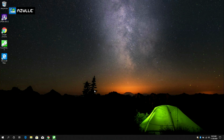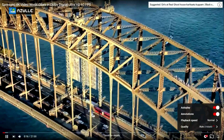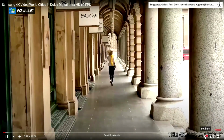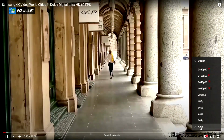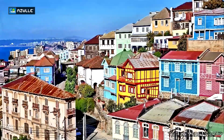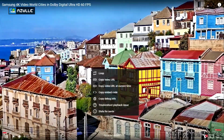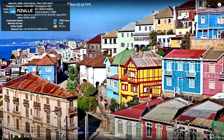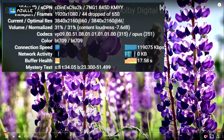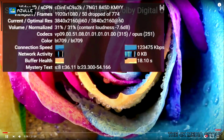The next test will be YouTube to show exactly how good of a quality it will bring on the table for us. Alright, so once you're inside of the video itself, you can go to your settings and you can change this to be on 4K. I know that it shows 5K, but this unit itself can only play up to 4K. Now to get you the proper information, we will go to the status that is called Nerds, and when you go on the top, you can see that this is running it on 60 Hertz, which is really good.